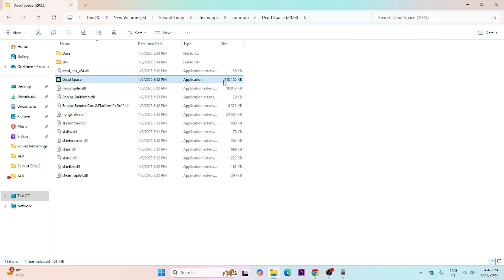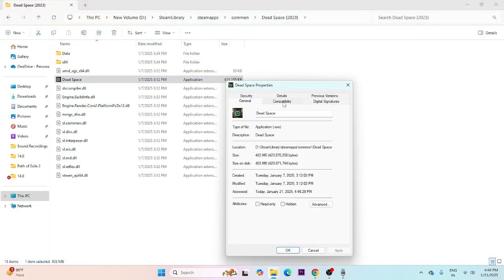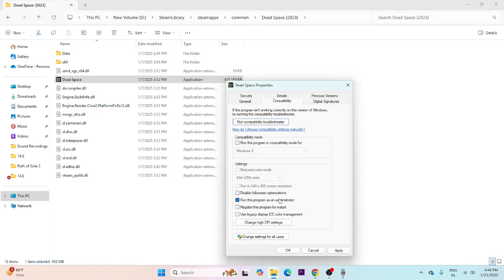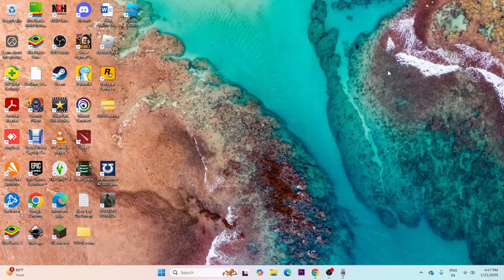After trying launching the game from here, still if you're having trouble, we need to run the game as an administrator. So right click over here, go to show more options, go to properties, go to compatibility, click on run this program as an administrator, go for apply. Or you have to click over here, make sure that you run on Windows 7, or you can run this on Windows 8. Either you can try on Windows 7 or you can try it on Windows 8. Now go for apply, go for OK. Afterwards, just close this and go back and try launching the game.